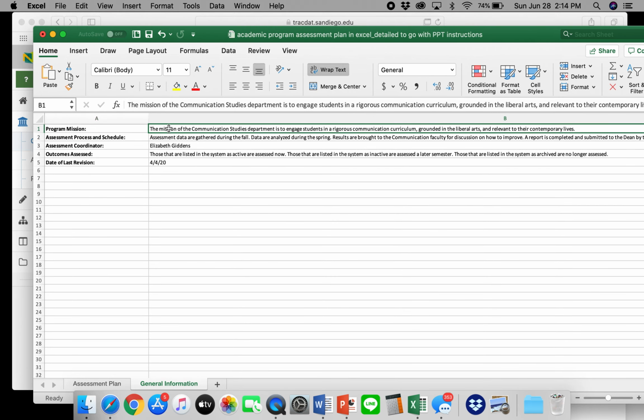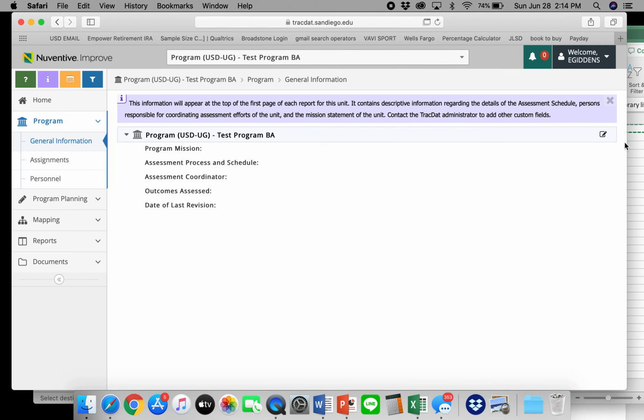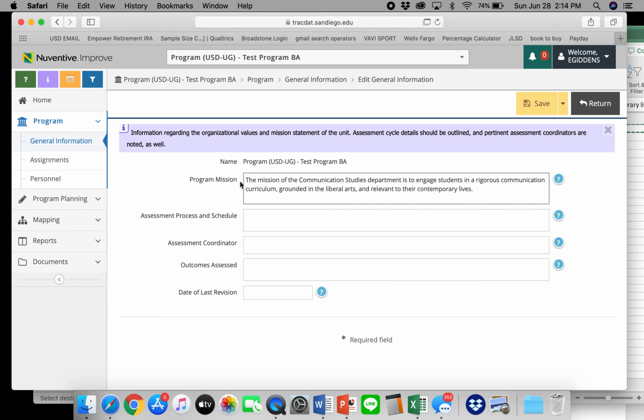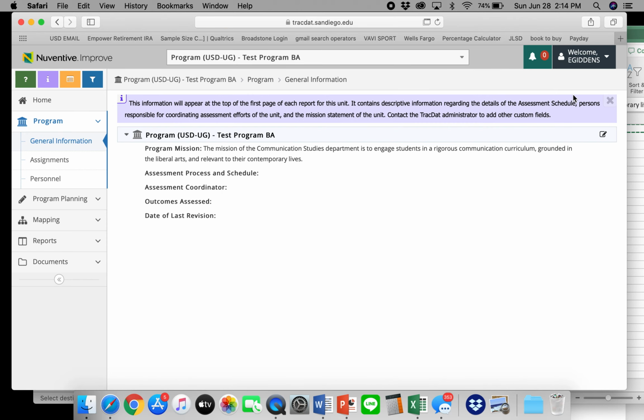So I'm going to go ahead and just copy one, and then for the sake of this video, I'm going to click Edit General Information, and I'm going to input one of those. So you can fill this out for the rest of your program. So this video doesn't get too long, I'm going to click Save and then click Return.